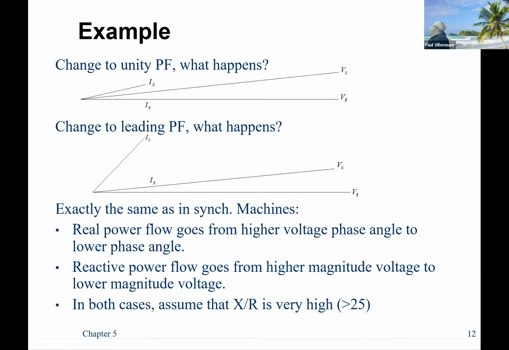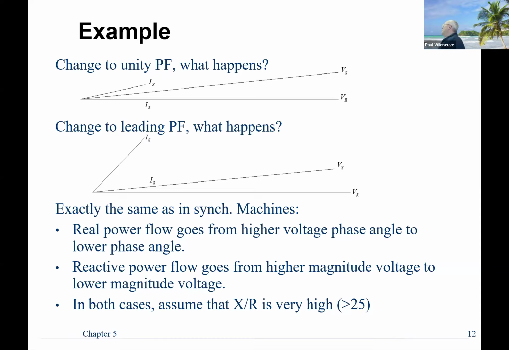Then if I was to shift to a leading power factor, what does a leading power factor mean? It means at the receiving end, I've got a lot of vars that I don't need. I'm actually dumping those back into the system. So look what happens to my magnitude. My magnitude drops by a fair amount. So again, my system operators will be sitting there looking at VS magnitudes, VRs, and angles, and they'll be able to tell you where the power flows. And if the angles are really big, then you've got problems. If the magnitudes are really big, you've got problems.